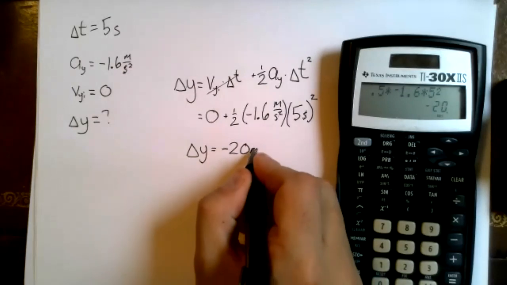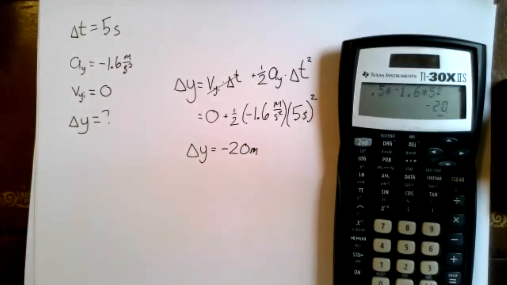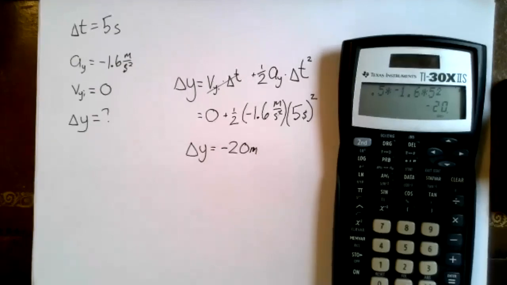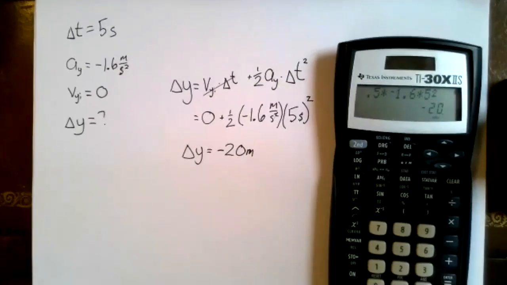And that's a good bit. If you remember on Friday, we had the same problem of the day, but we were on Earth with a bigger acceleration. And in the same 5 seconds on Earth, something would fall, I forget what it was, 120 meters or something like that. But on the moon with less gravity, it's only going to fall 20 meters in that time. Questions on the givens or the unknown or the plugging it in or anything on that one? I don't remember who exactly, but a few people got that one right the other day. That was good.